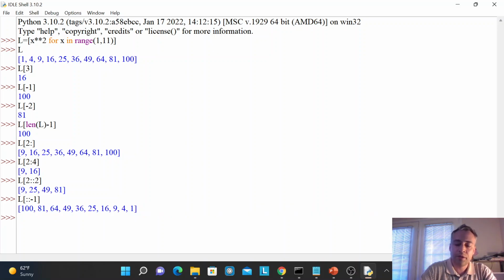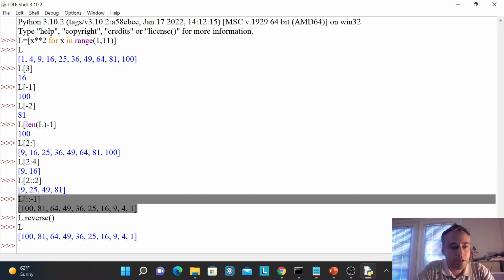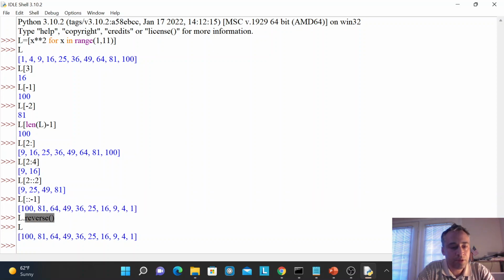By the way, we can do L.reverse(), and there is a difference between the two. Now, when we did this, we created a different list with opposite order to the one that we had originally. When we apply a method such as reverse, we mutate the list in place, so it's still corresponding to variable L, and it has an opposite order. This one is a separate list. Okay.